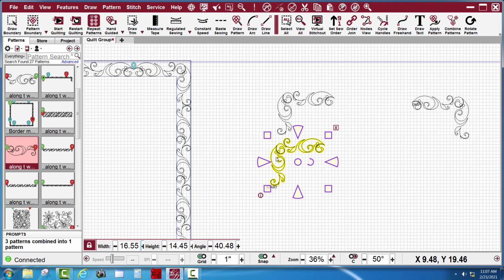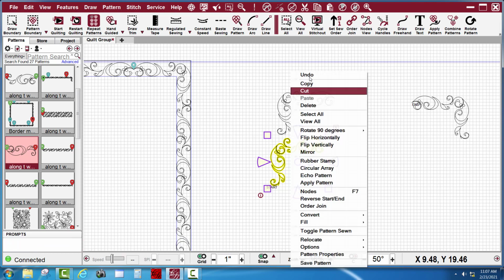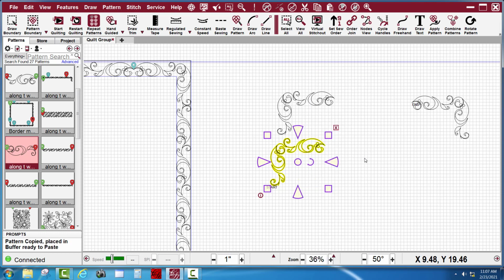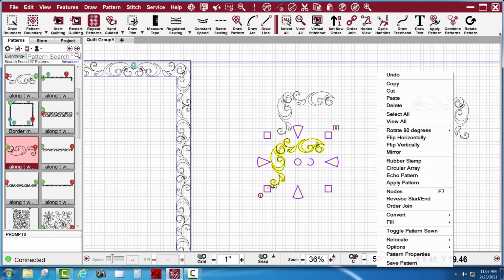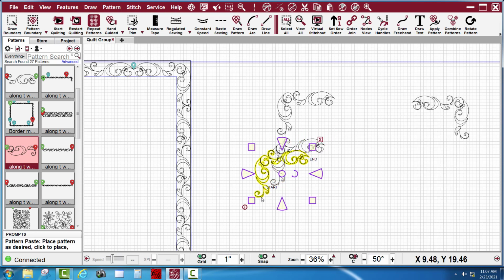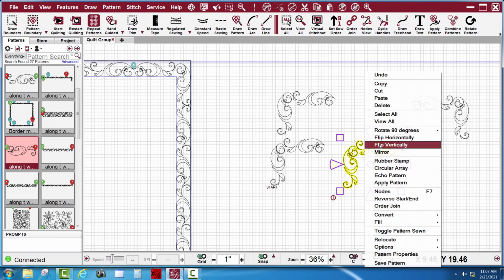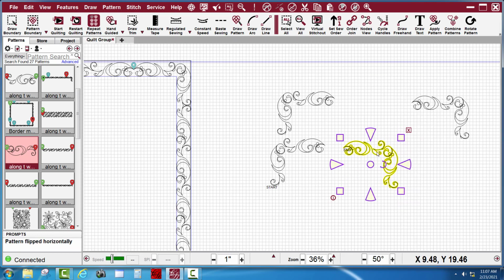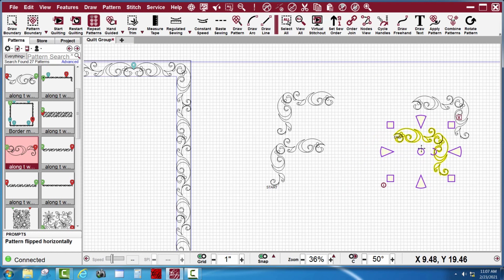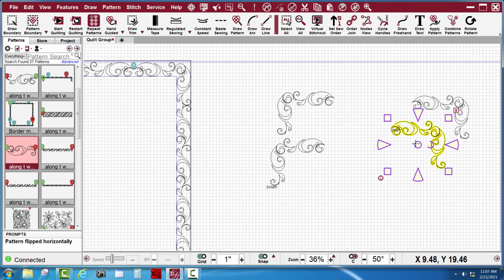Now I can take this and I can copy it. I can paste it. Okay, I'll paste it right here. And then I'm going to select it. I'm going to horizontally flip it. Now you can see I have my right border pattern, the border corner. So that's how I did all of that.